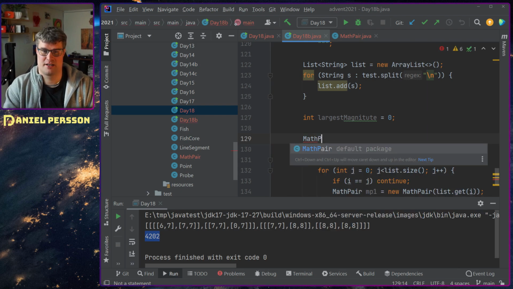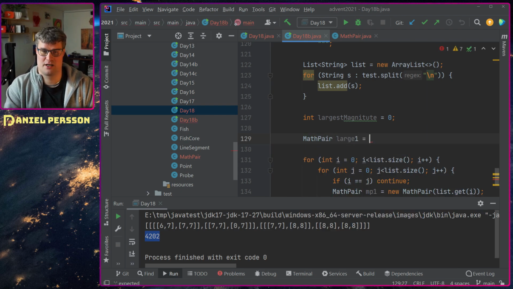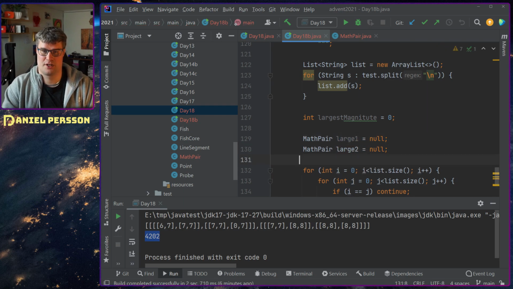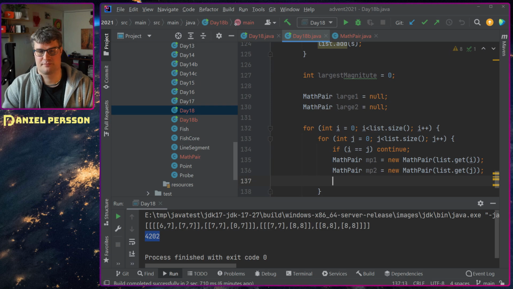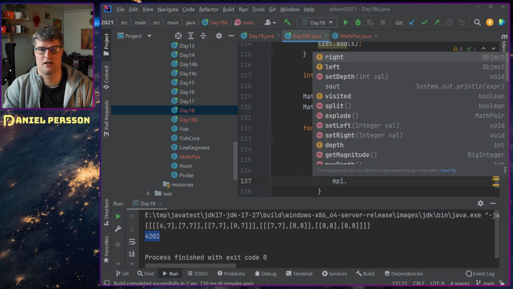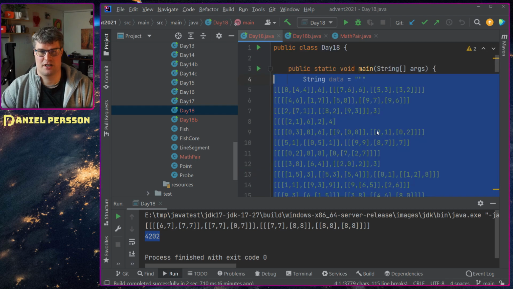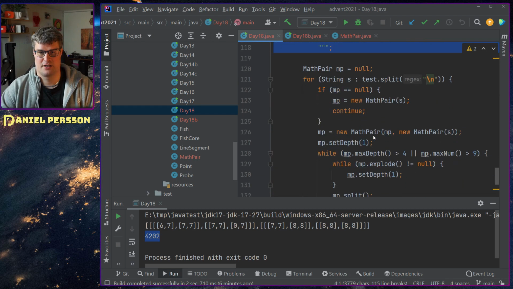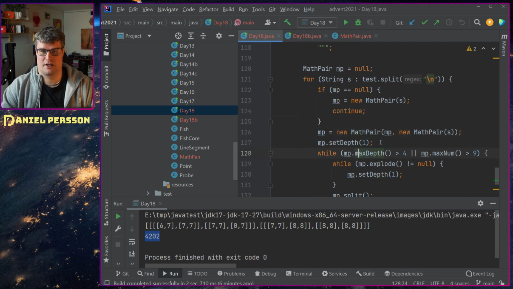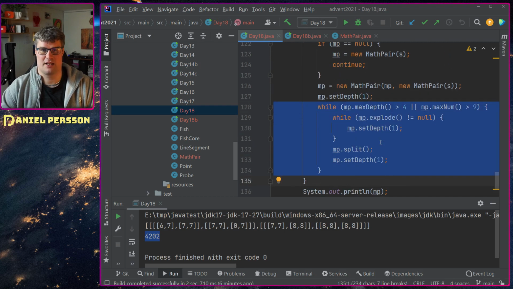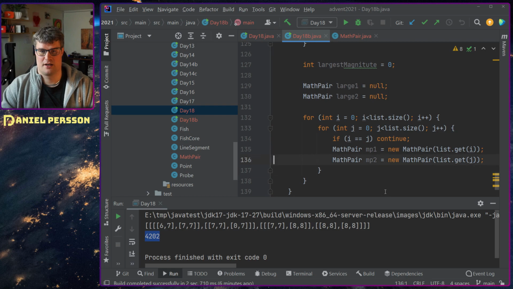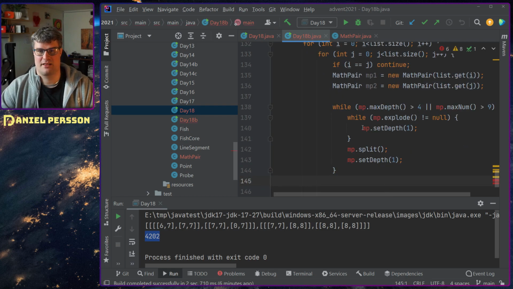Math pair large 1, null large 2. So if mp1 and we want to do this function that we had earlier here for calculating them together, like that.